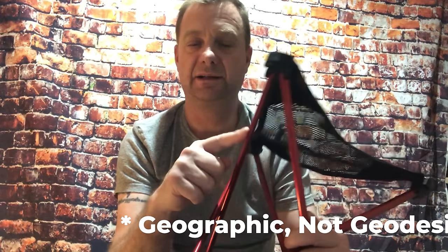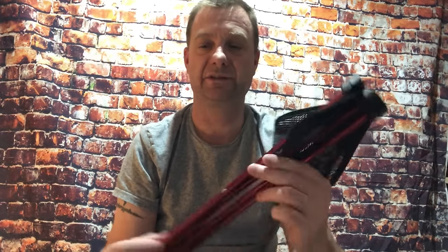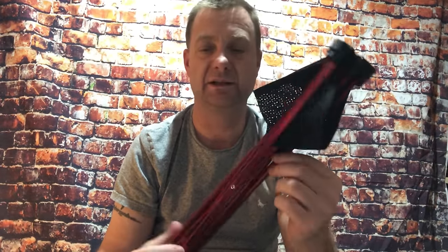Lastly, we'll look at the Robins Geodesic Stool. This one has a 7075 aluminium frame and a 600D polyester fabric seat cover. It has a capacity of 120 kilograms, that's 265 pounds, which is the most of all three stools. It's the lowest though, at only 9 inches high — that's 23 centimeters. It's got a width of 28 centimeters, that's 11 inches, but you can see where you sit is much narrower. It weighs only 260 grams according to the listing, which is the lightest of the three, and when it packs down it measures 33 by 6 centimeters — that's 13 by 2.5 inches — the smallest of the three.